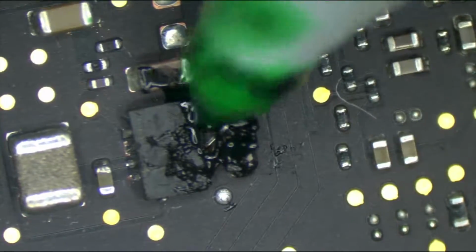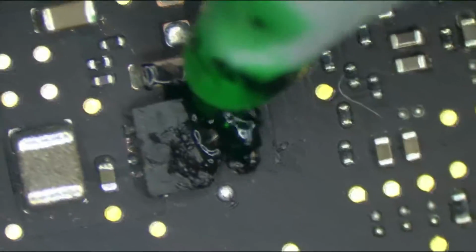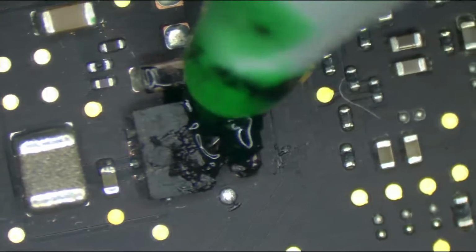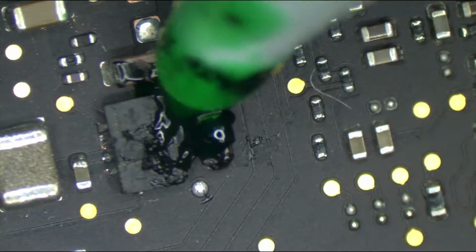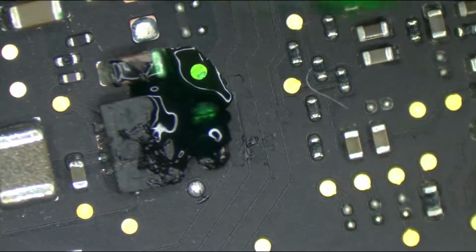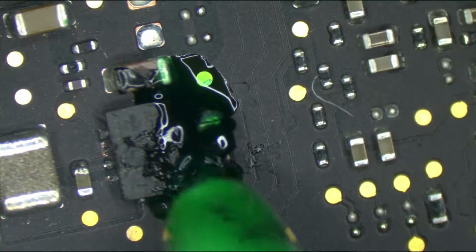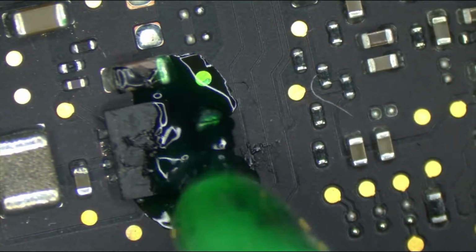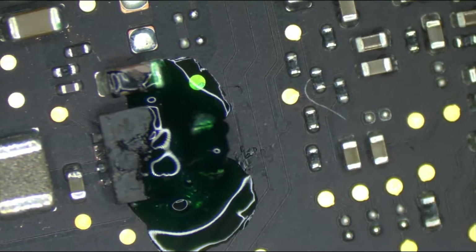So I'm able to get it in between that capacitor and that IC that I replaced. See that? Like I'm pushing and it flows like liquid. Now it's going to cure the same way the black stuff cures. It's going to cure and it's not going to be liquidous anymore after it cures, and it's going to cure quickly. But now obviously I got a little bit of a mess there because I decided to put the black crap in addition to the green crap. Had I just started with the green, it would have been better.